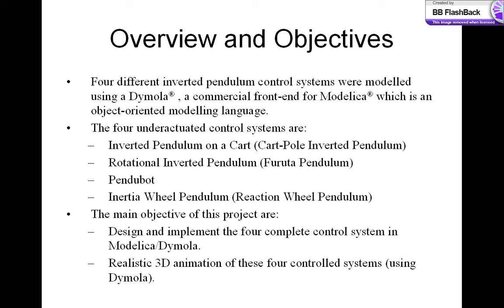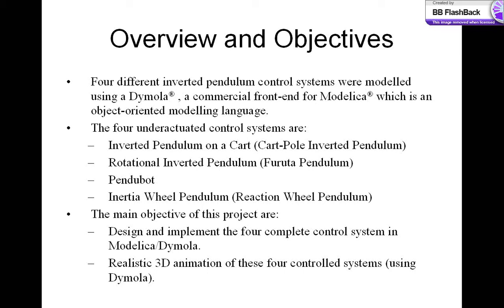appliances. It is also declarative because when one types V equals IR in Modelica, it can either have I and R and you get V, or you could have V and I and you get R, or you can have V and R and you get I. While in other imperative or structured languages like MATLAB, when one types V equals IR, it only obeys that you have I and R and you get V.